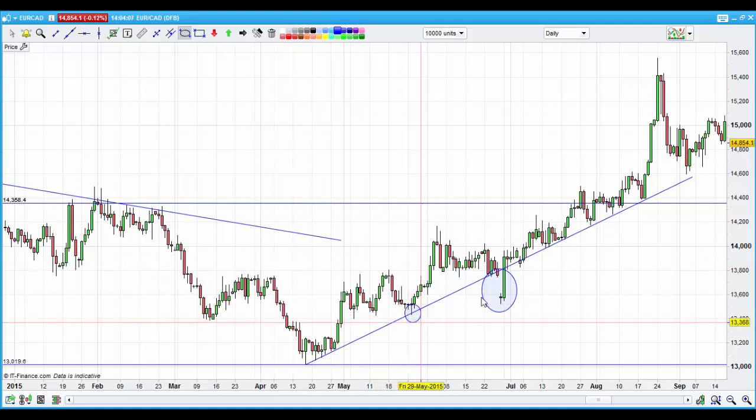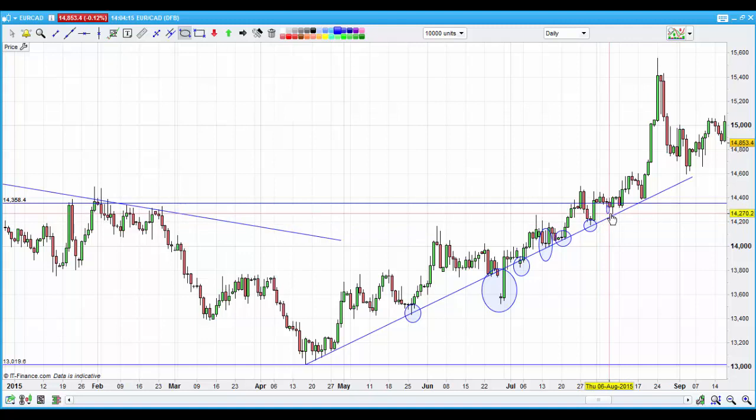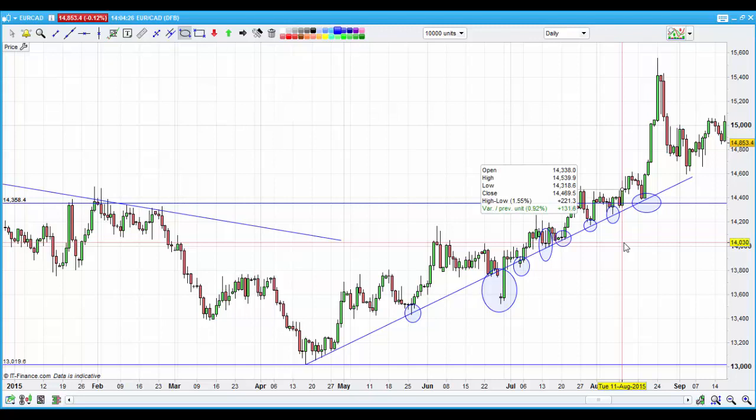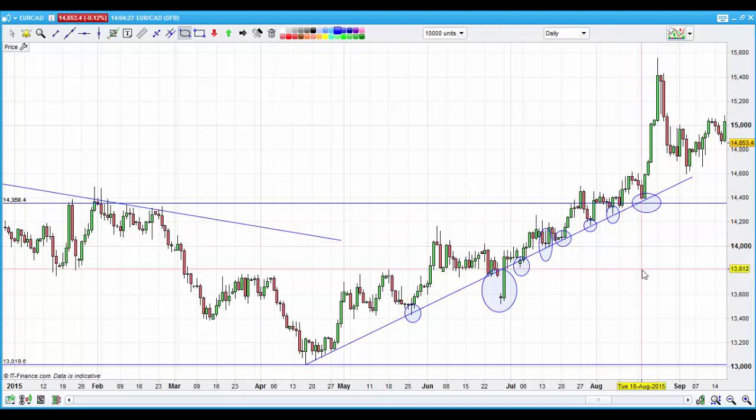Obviously there's the first touch, but then we've got it here, here, and here. That's a nice strong trend line that price is clearly showing it wants to conform to. One, two, three, four, five, six, six or seven strong touches there. And that's what you're looking for when you're trying to decide where your trend lines are.